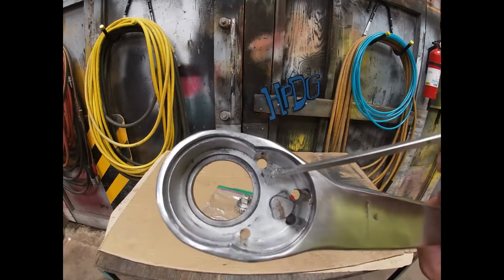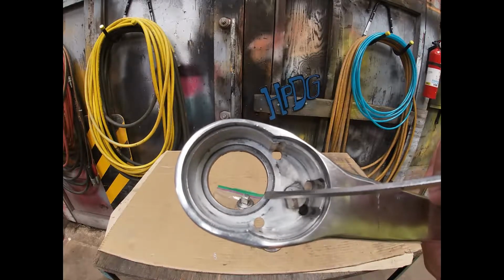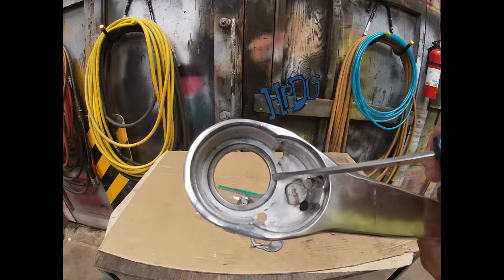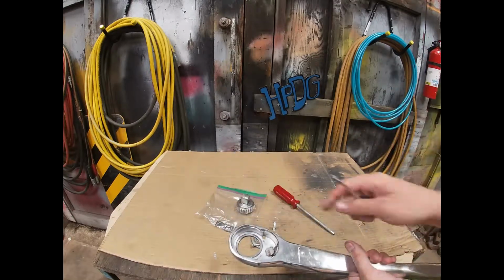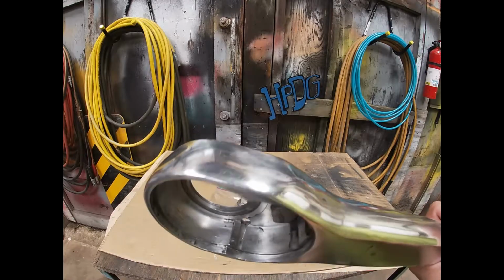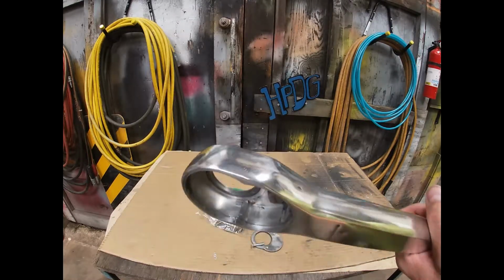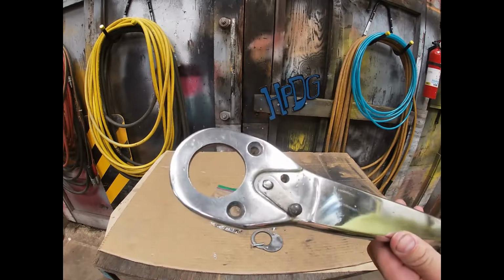Show you that this ratchet is aluminum, but you can see this ring right here is put in here for the steel. This is a steel ring, because naturally if this steel part was riding in that aluminum housing, that would totally wear it out in a matter of no time. But I meant to cover that after I took this ratchet apart earlier, but I didn't get around to it. But let me get to putting this thing back together.